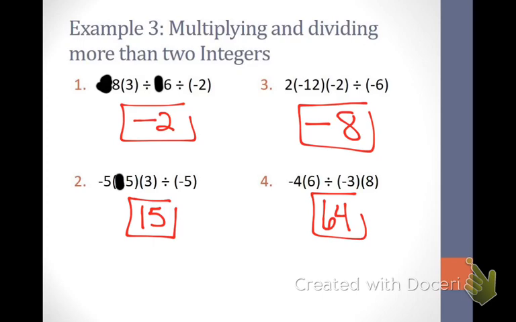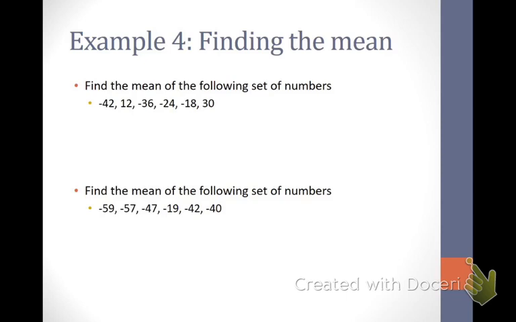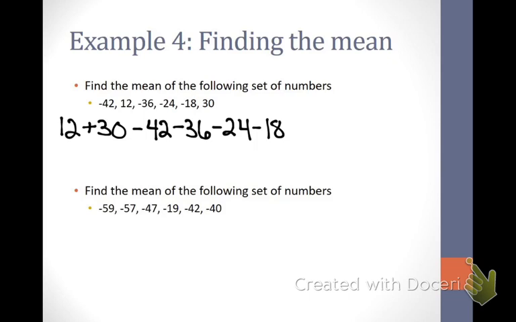In example 4, we have to find the mean. This involves both our addition and subtraction rules and our division rules. There are 2 steps of finding the mean. The first thing we do is add all the numbers together. Well, if there's a blend of positive and negative numbers, we need to use the commutative property to group our positives and negatives together. So when you're writing this down in your notes, you can go ahead and group your positives and negatives together. What that allows me to do is just add and keep, and then add and keep.